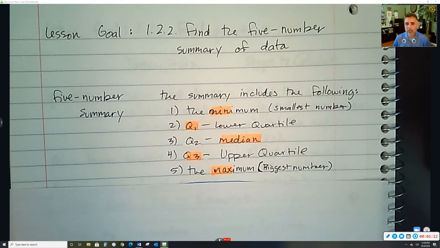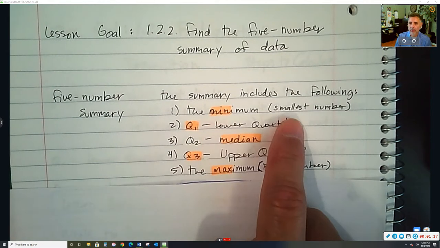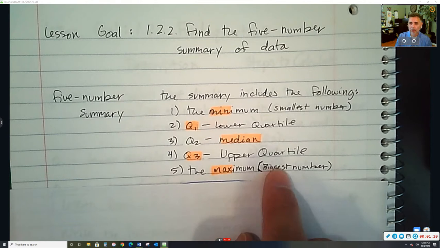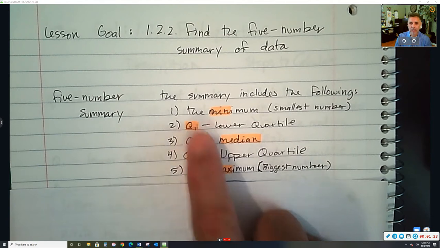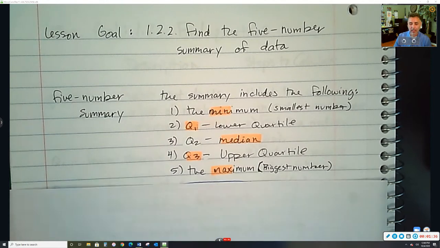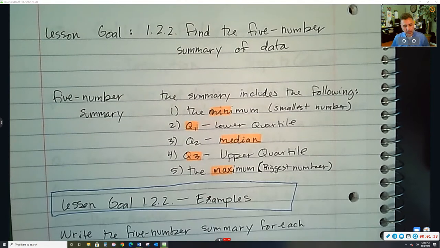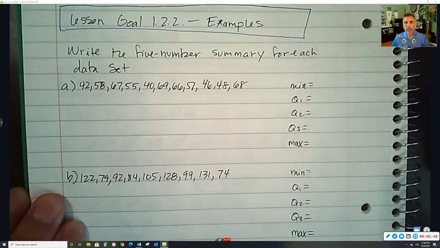Okay, but again, look through the list. You need to remember the minimum is talking about the smallest number in the set. The maximum is talking about the biggest number in the set. Median, we've been working with this guy. And then again, the last set of notes dealt with Q1, Q2, and Q3. So if these are new, you need to go back and do the last notes. Okay. So at this point, pause it so you can finish copying it. I'm going to move down to do the examples.